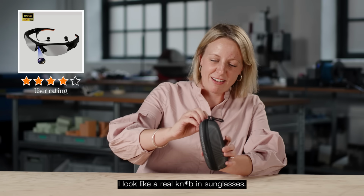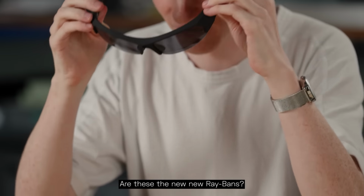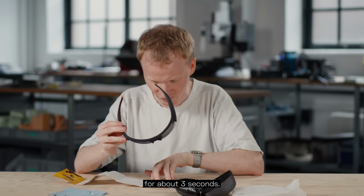I look like a real... in sunglasses. Okay. Are these the new Ray-Bans? I really don't want to put them on. Is it a good look? How's that? I've got a camera, apparently. In the standby mode, press the power button for about 3 seconds.